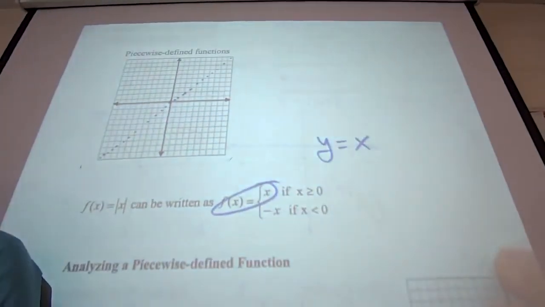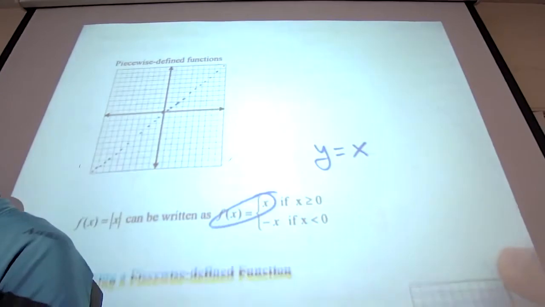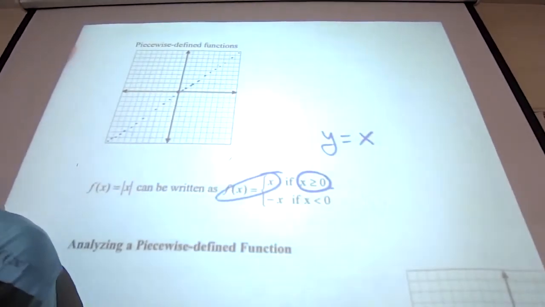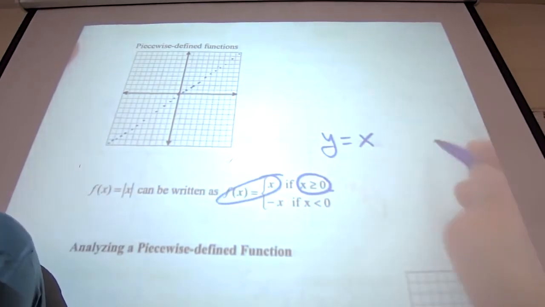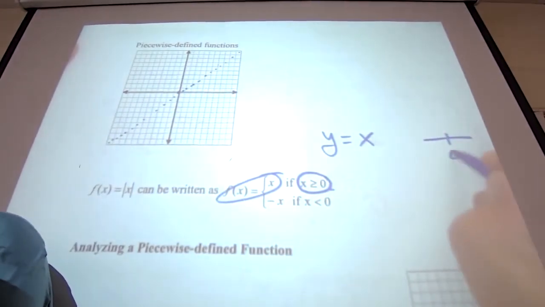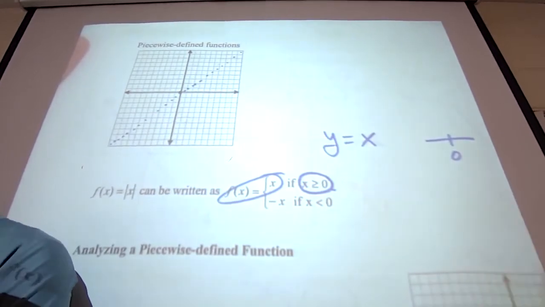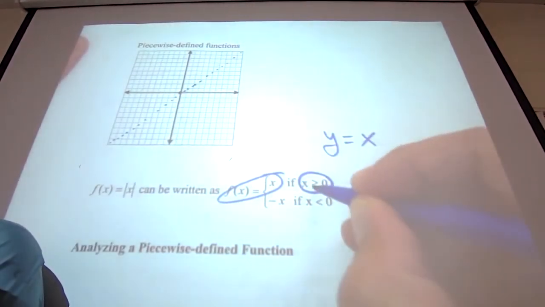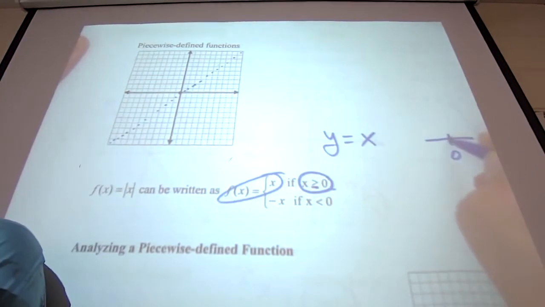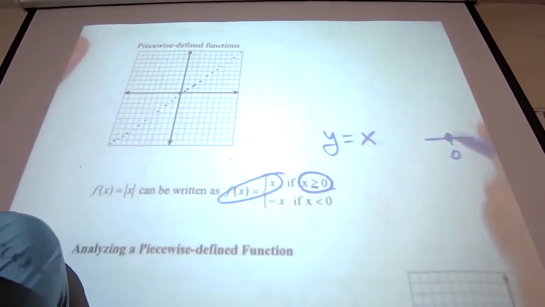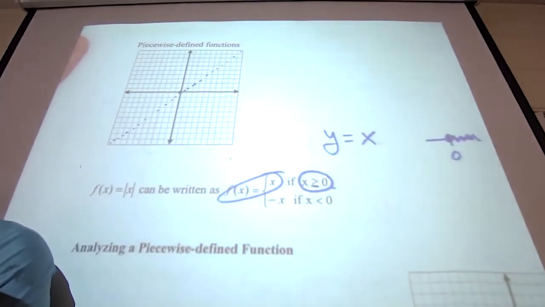Now I don't want to graph the whole thing. I want to graph it over this inequality. So I want to graph it where x is greater than or equal to 0. So I think of a number line. Here's 0. Would I say parenthesis or bracket, left or right? Well, in this case, I'm going to do a solid dot because it's equal to. So instead of a bracket, I'm going to do a solid dot, and it's shaded to the right. So my shading would be going this way.